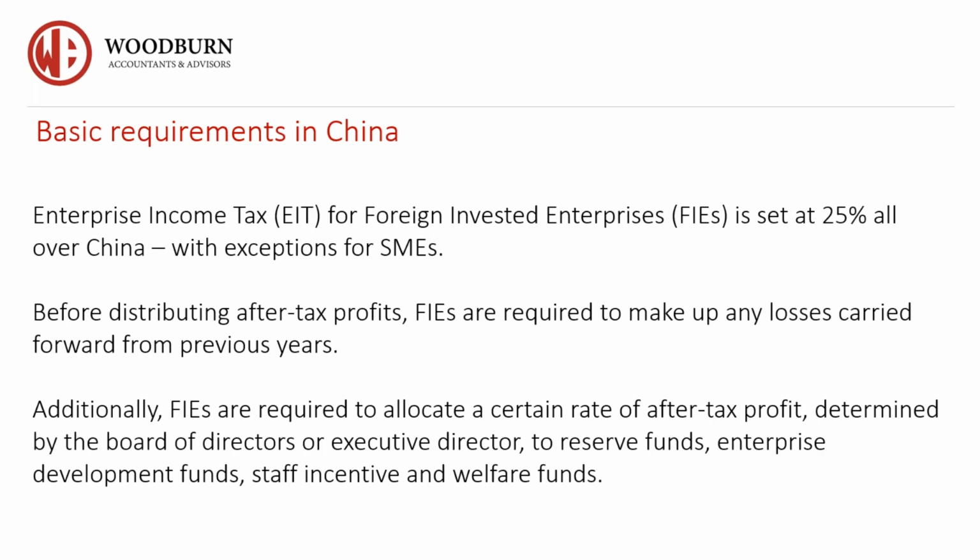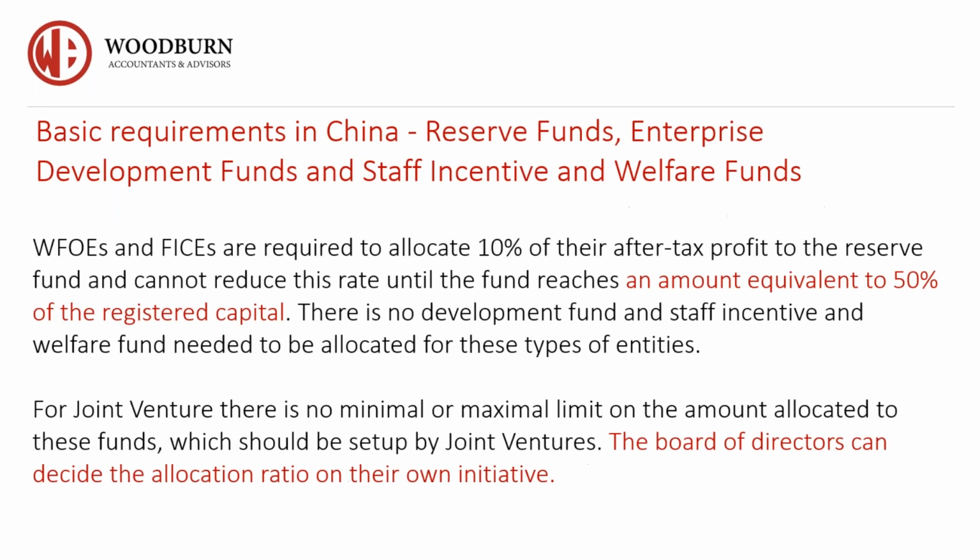So it means you have to carry forward any losses, and then you have these funds that you have to open up and put capital into. There are caps. So for WOFIs and for FICEs, you are required to allocate 10% of your after-tax profit to the reserve fund, and you cannot reduce this rate until the fund reaches an amount equivalent to 50% of your registered capital, okay?